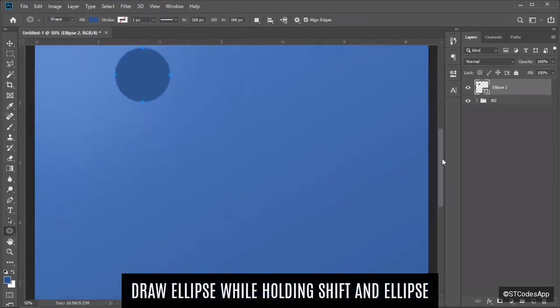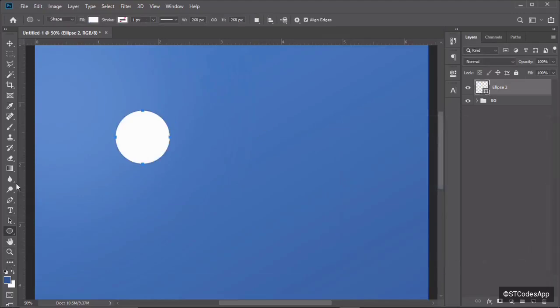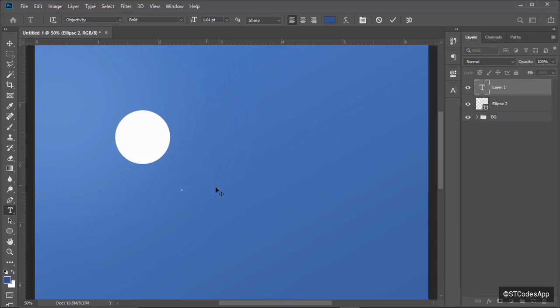Then when I draw the ellipse, I'll change the color to white. Then I'll click on my text tool and just click anywhere on the screen and type N. The font I'm using is Objectivity, and it is set to bold.